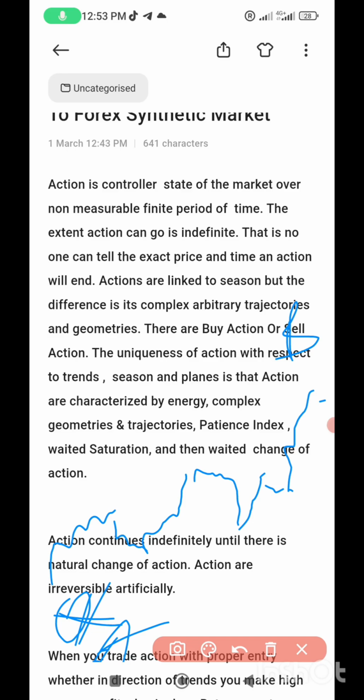So what is action now? At this junction, I'm going to define action, right? An action is a price function P of t, which is also a function of space x. This space will be represented with a generalized small letter s.